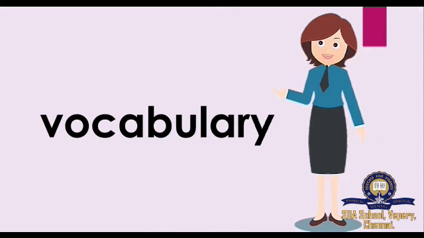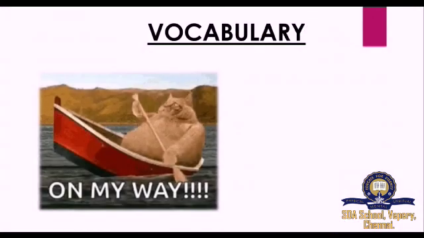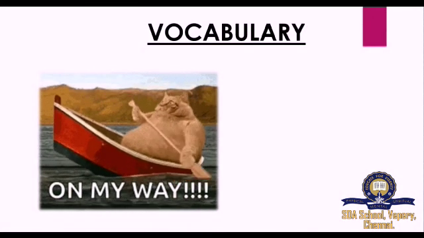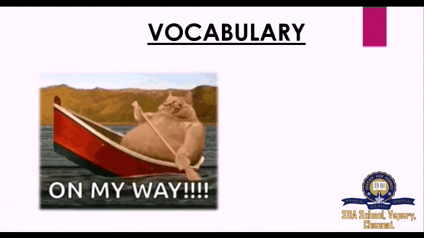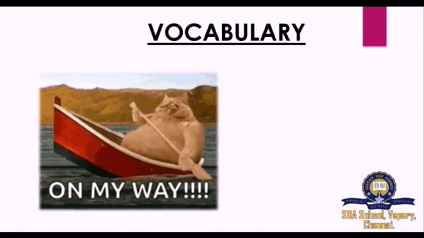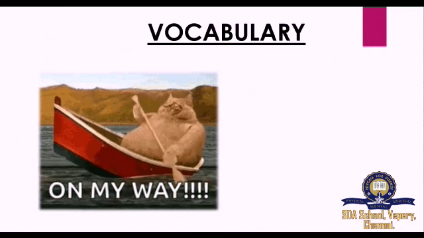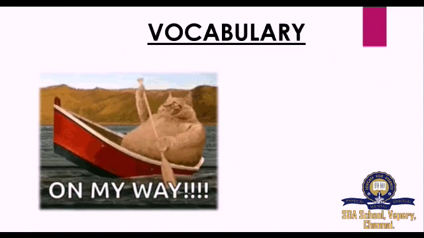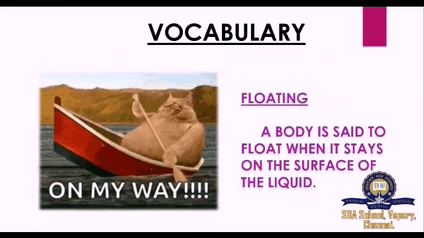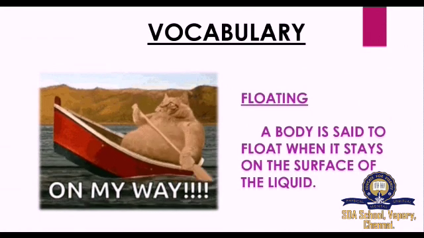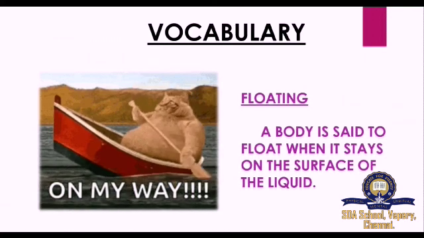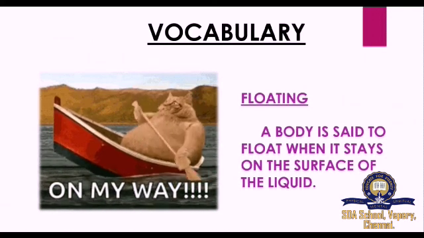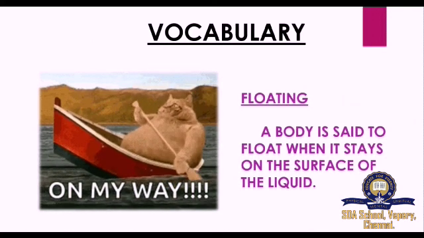We will learn some important vocabularies to move to our next topic. Shall we? Here a cartoon character is riding the boat, right? How do we say that? The boat is floating on the water, right? What is the meaning of floating? A body is said to float when it stays on the surface of the liquid, right? Here, the boat is staying on the surface of the liquid, so we say it is floating on the water.